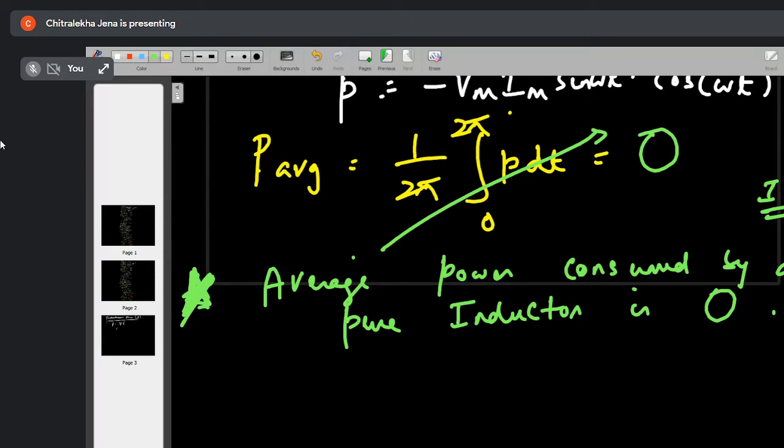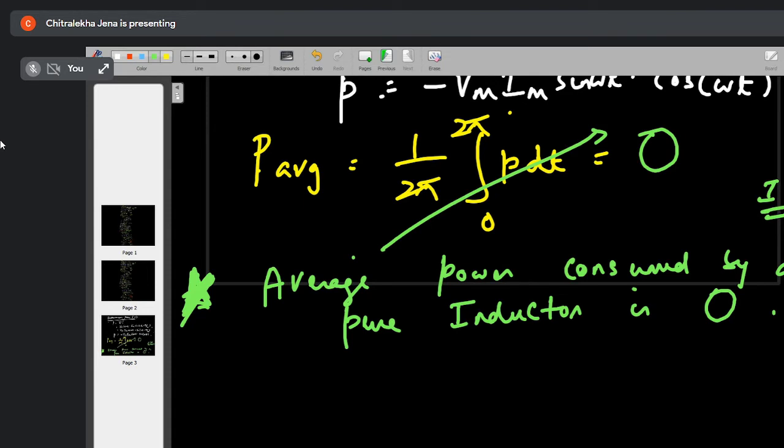You give the power, it will store it. But if you give power to a resistor, there will be power loss in the form of heat. Okay, but if you give energy or supply to an inductor, it will store it. Understood? After that, whatever power it has consumed from the source, it will return back to the source. There will be no loss in power at all if you are taking a pure inductor. Am I clear to all of you? All of you understood or not? Yes ma'am.